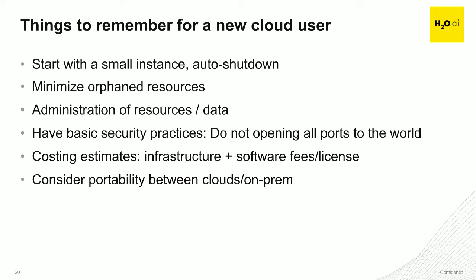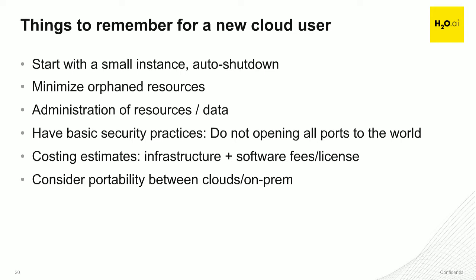Also try to use auto shutdown. There is a feature called auto shutdown which says that if the CPU is not utilized for more than 1 hour, it will automatically shut it down. If there is such a feature available in the cloud, and AWS has it, you can use it to shut the instance down.